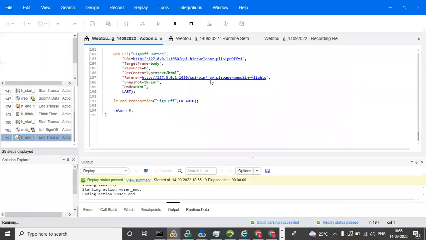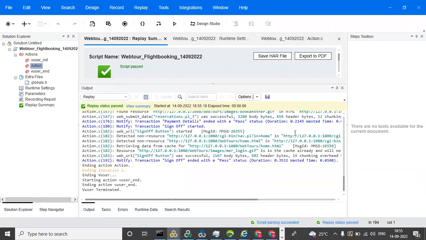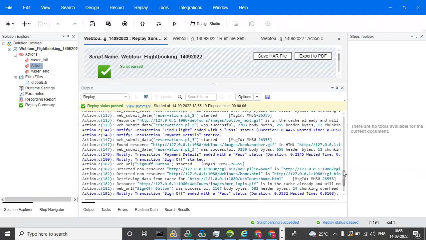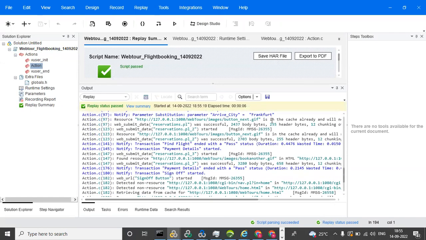See, now our script will pass. Now we can check whether the departure is picked or not. See, city is picked, and you replaced it, right? This is only parameter substitution, replacing with this value.